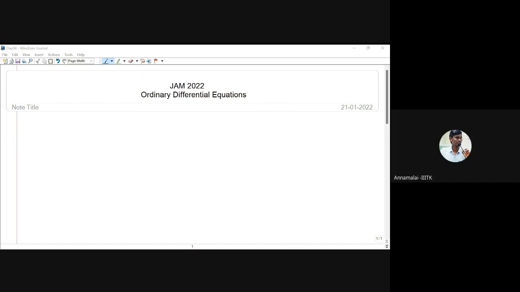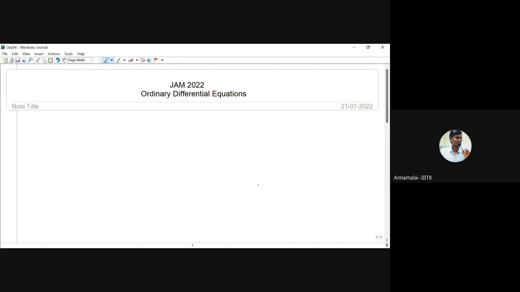Okay, in the last class, we discussed how to find the solution of a second order differential equation with constant coefficients. So the solution contains two parts. The general form of the second order differential equation is a y double dash plus b y dash plus c y equal to some function of x, maybe we can call it r of x. This is the general form of a second order differential equation with constant coefficients. Here a, b, c are constants.